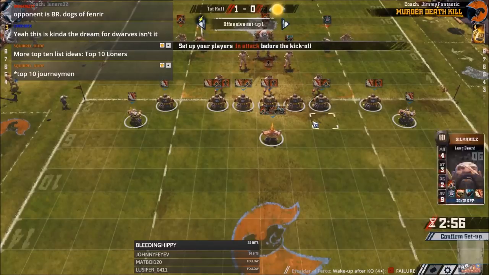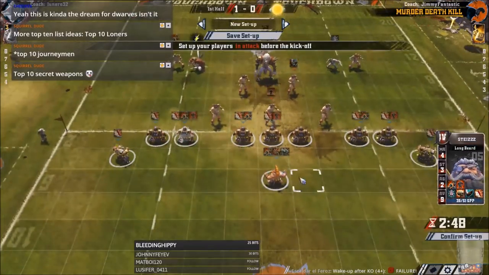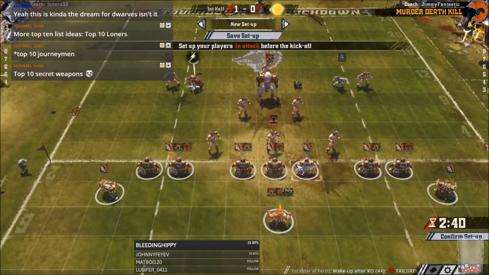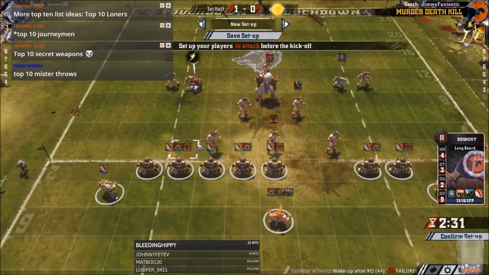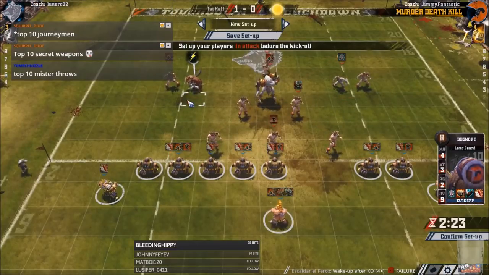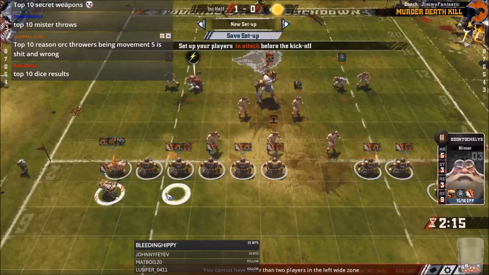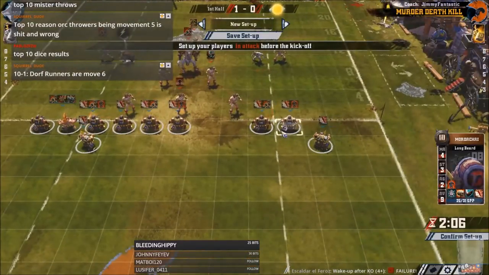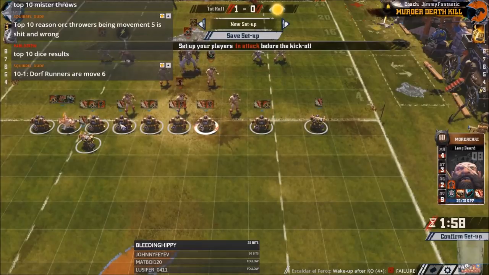He wants to win 6-0. Oh, top 10 journeyman. Yeah, top 10s. They do like the top 10s, don't they? The YouTube people. A couple of guards in there and blitzing. That's well doable, isn't it? Guard there, guy there, blitz that way. Maybe this is all just a cunning ruse to see me fail and let's put the stand firms on the outside.